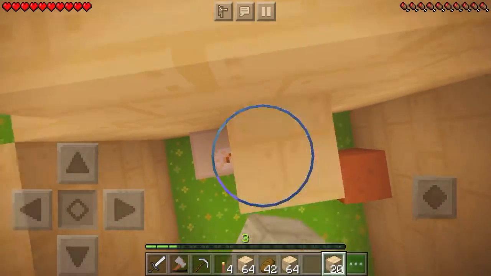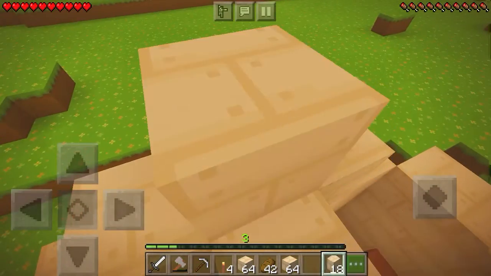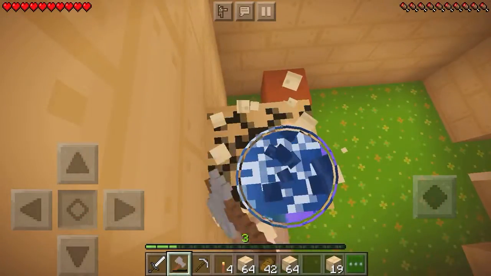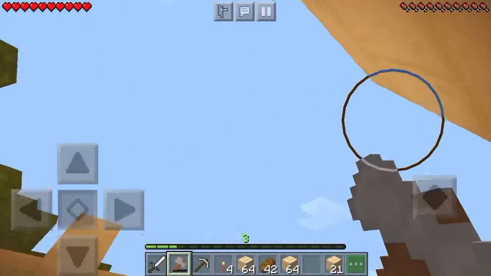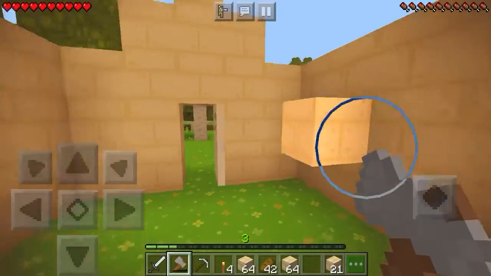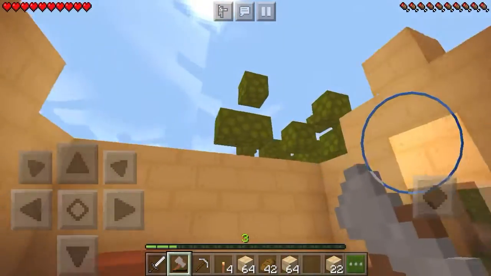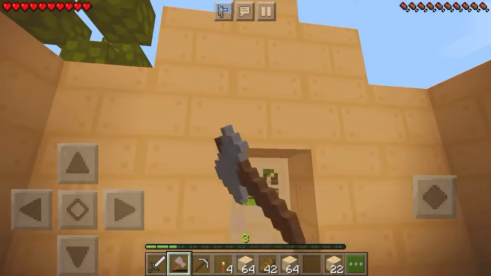Here's a good stack up. Okay, so for now, this is some kind of bare house. I'll build the roof. It's gonna be a very tiny roof. But this is just for now. This is not permanent.